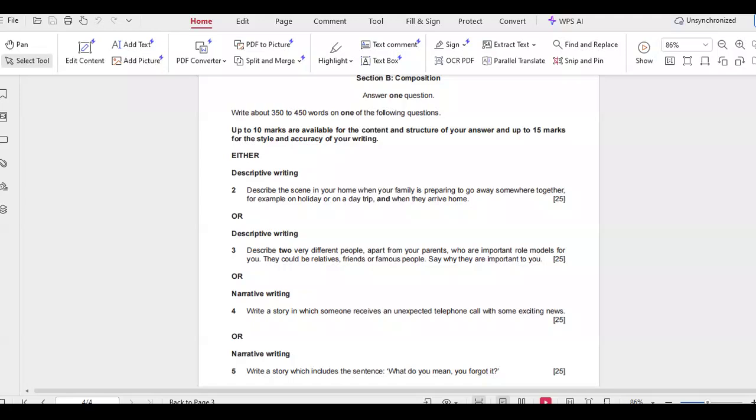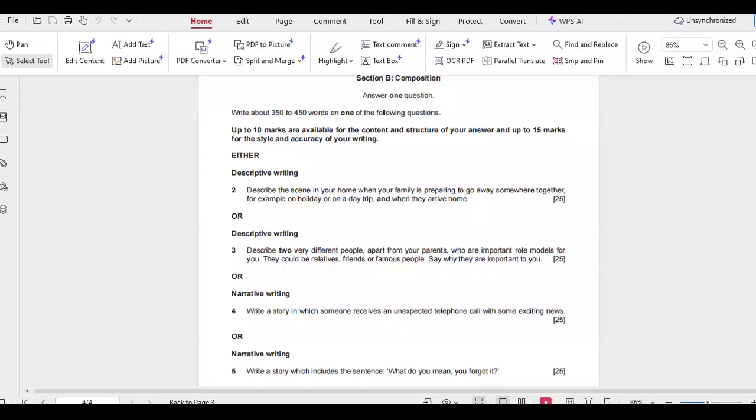Remember, descriptive means to show. That means you need to work with a lot of sensory details. So you don't need to work with vague sentence structure like "my friend has been very kind." This is a very general sentence structure. You need to provide sensory details so that your reader can visualize the character right in front of his or her eyes. This is what our target is supposed to be when we are working with descriptive.